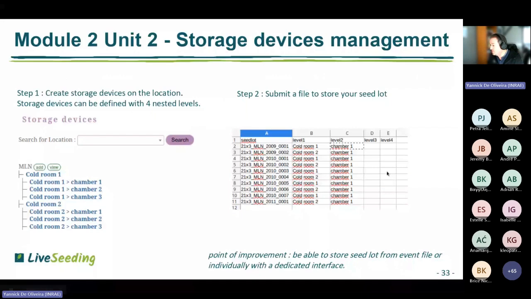So how do you manage the storage devices? You have an interface to access a location, and you can add some devices, with 4 levels of devices.